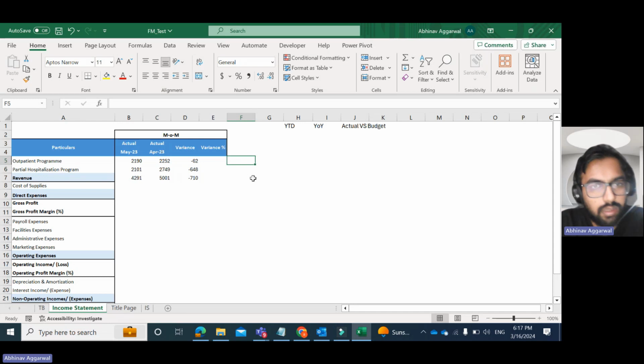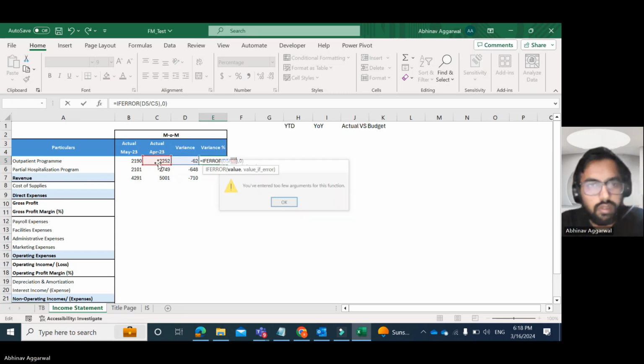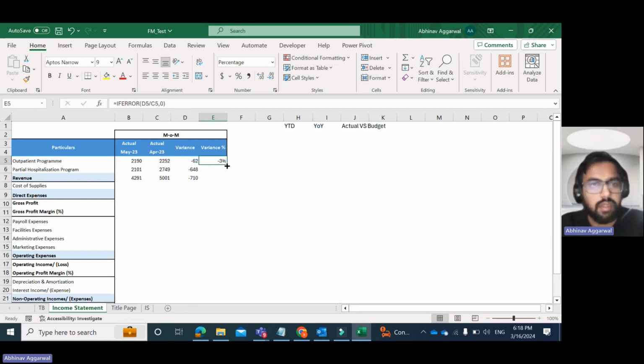So now if I have to calculate variance in percentages, you can write a normal division formula, straightforward. You can divide D5 by C5, and you can see, what have I done wrong? Oh, okay, I have created one extra. Yeah. So you can see since my revenue declined, I can see my negative variances.